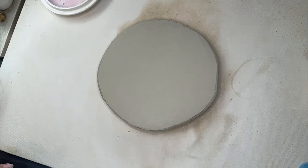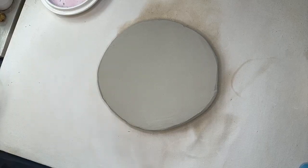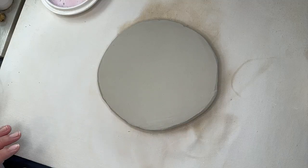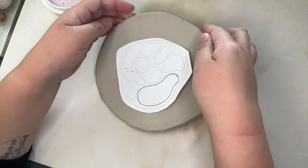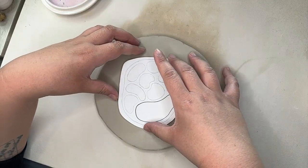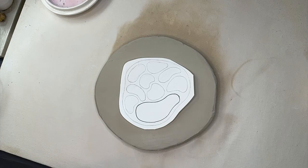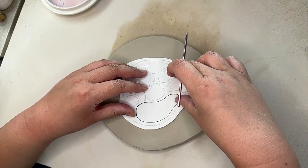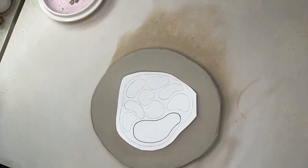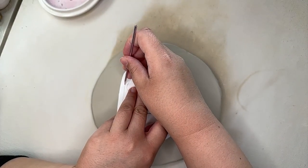Okay, so we've compressed this, and just like how we were wedging before, so that was doing some compressing, and now we compressed with our rib to prevent some cracks. So I'm just going to plop this down on here and grab a little tool to poke in our design. Let me see. Oh yeah, this is perfect. I've got this little knitting needle. I'm hoping this works. I hope that the paper isn't too thick. It's pretty thick paper that I decided to sketch this on.